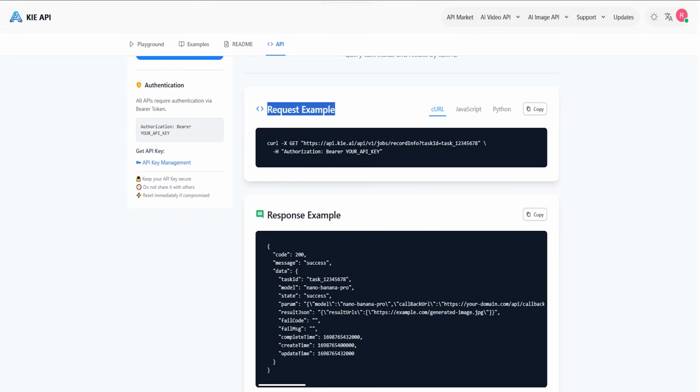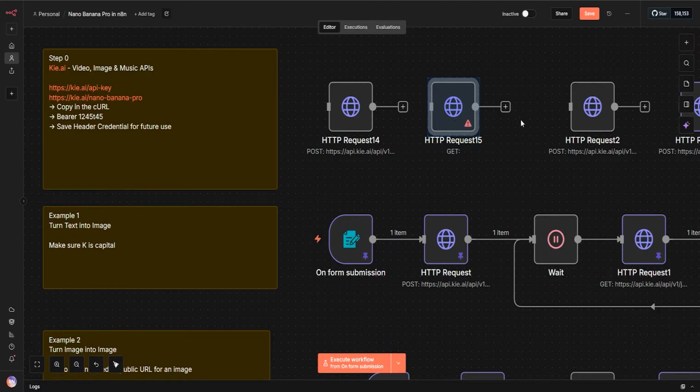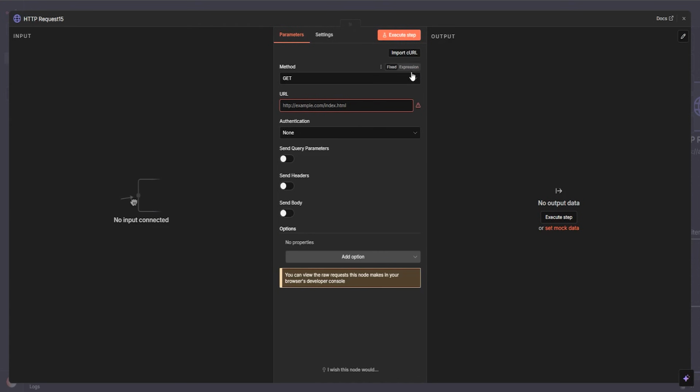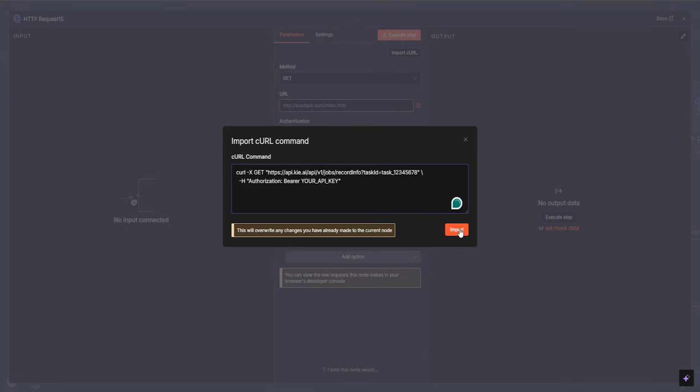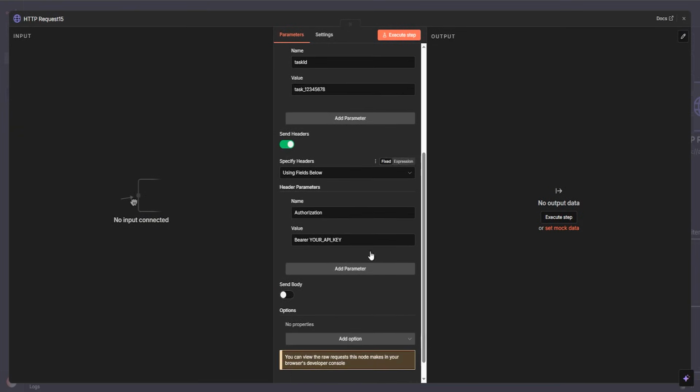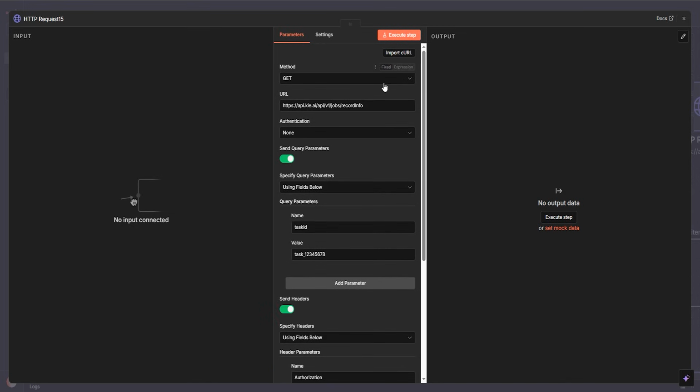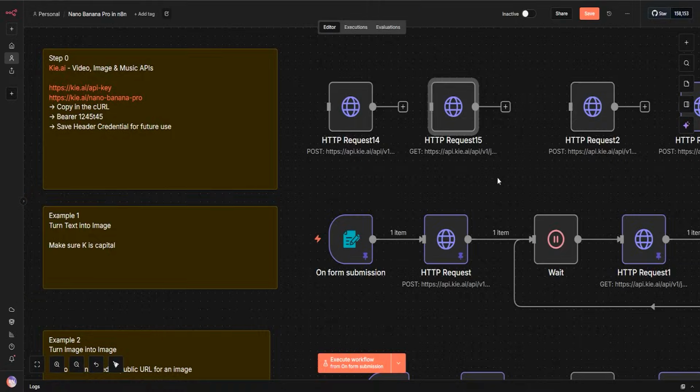Let me close out of this. We don't need that image anymore. The same exact thing. So go over here, import in curl, paste it, and then we have our data. Again, I'll show you some nuances because we're going to change a few things over here, but I just really quickly wanted to show you curl on both these in case you're brand new to HTTP requests.